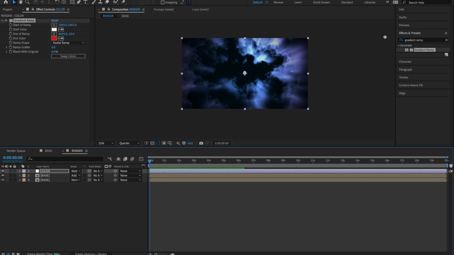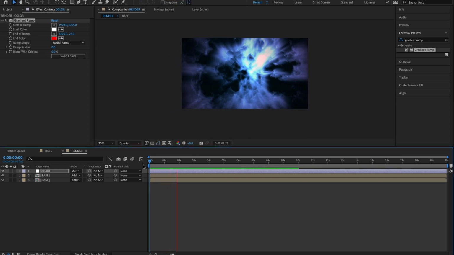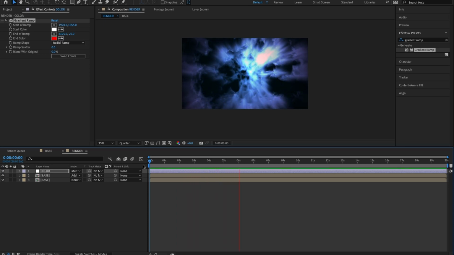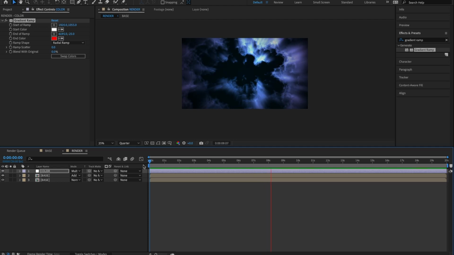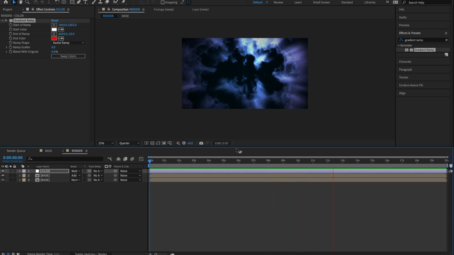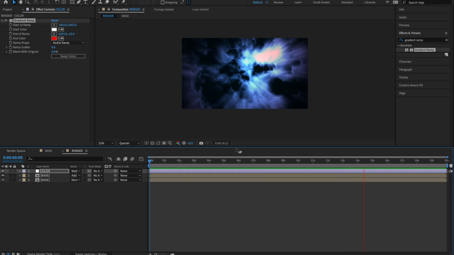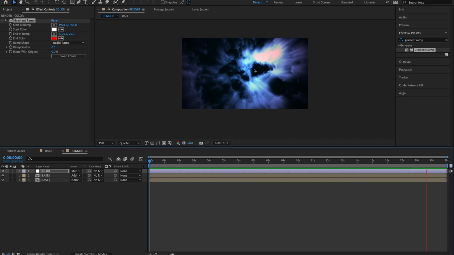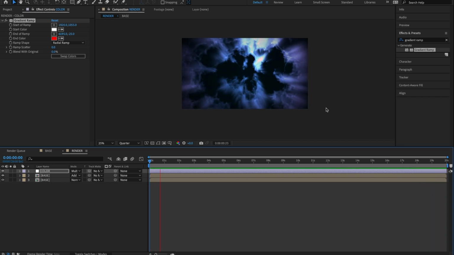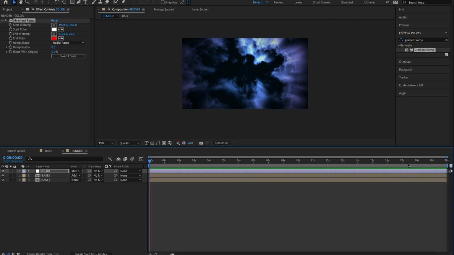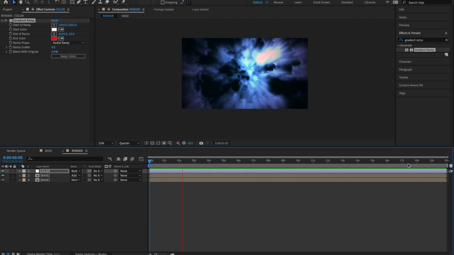Center that up. If I play through here, now you can see this is looking really good. We fixed that loop. Everything's just kind of moving as it should. I love the look of this. Kind of those slow morphing clouds, the light bursting through. You get those deep shadows, almost that stormy look with kind of that sun coming through. And you can see we have that perfect loop on here. So this looks great. I hope you had a lot of fun with this one. I think this is a really cool look.